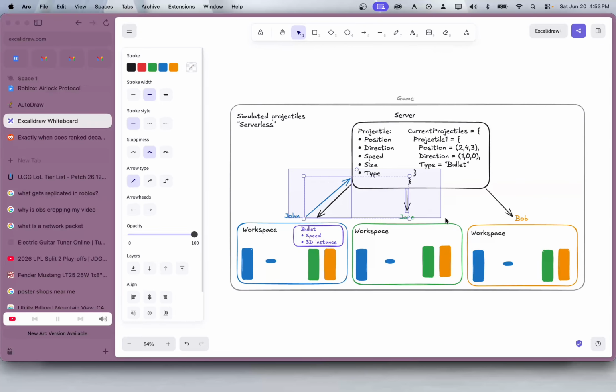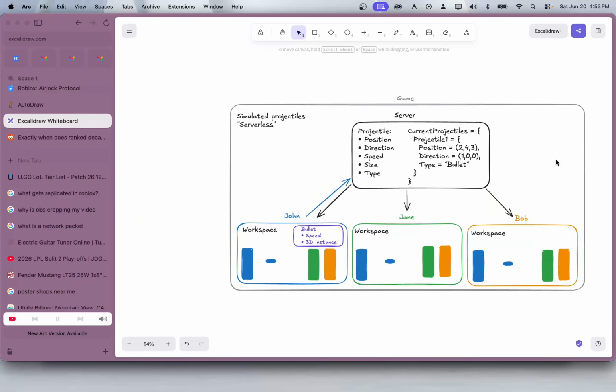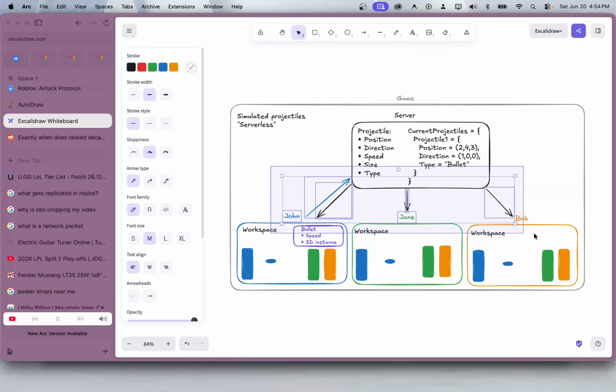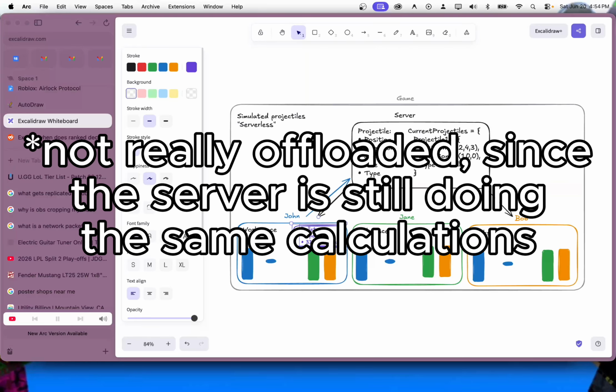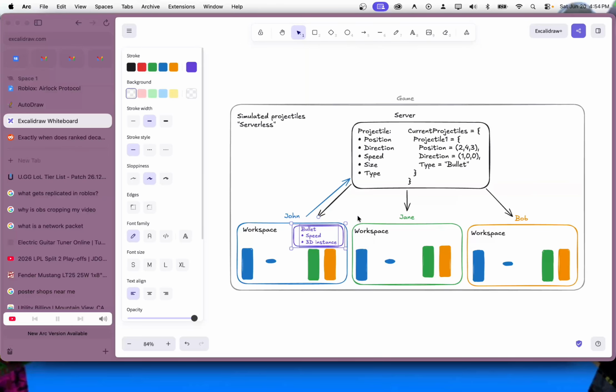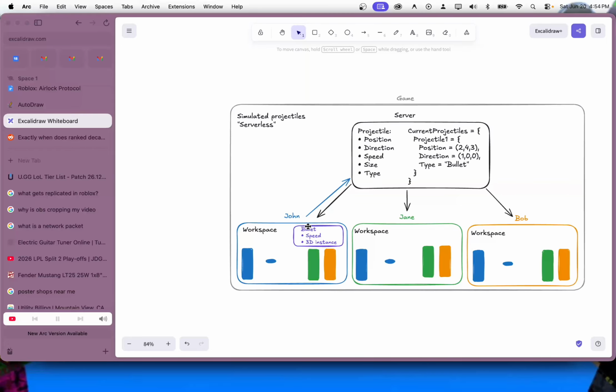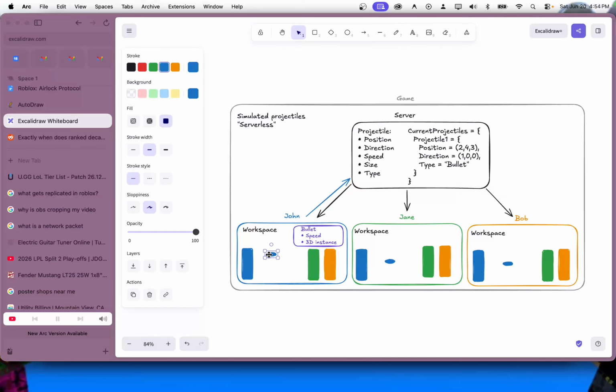Now, if you're comparing any two solutions in software, there's going to be advantages and drawbacks. Clearly, the advantage of this approach was that we greatly reduced the number of network calls necessary for a projectile. The drawback is we offloaded some of the projectile calculations onto the client. So now the client has to do the work of calculating where this object is.